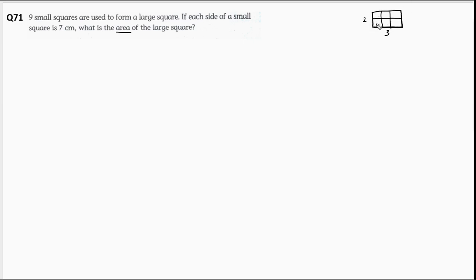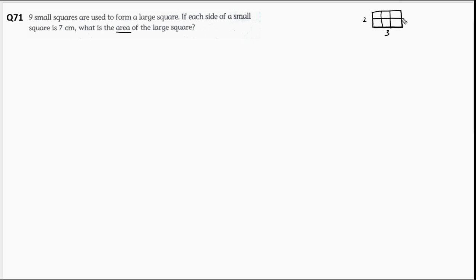I imagine that these are squares, and they each have a value of 1. This is 1 and this is 1. That's why the two of them together are 2. This is 1, 1, 1, altogether 3. And what I'm trying to do when I'm calculating area is to figure out how many of these little squares, each with sides 1, can fit inside my shape.